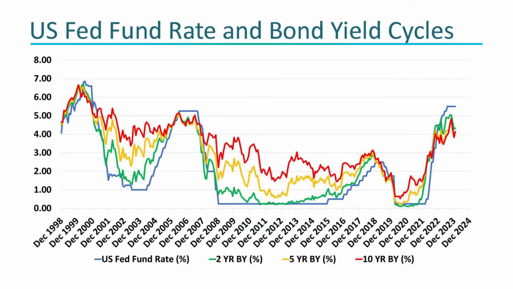So, there you go. Now, looking through the cycle, the Fed fund rate and the bond yields, as you can see, the bond market is very good. It basically tells the Fed what to do. As you can see, the 3 lines, the red, yellow, and green, the 2-year, 5-year, 10-year bond yields. And as the bond yields start to flatten, we know that the Fed is already done. So the Fed didn't have to tell us yesterday. The bond market already told us the Fed's done. Now the question is, when do they cut?